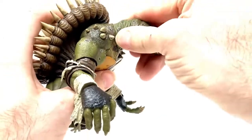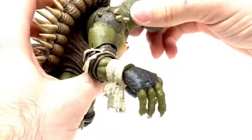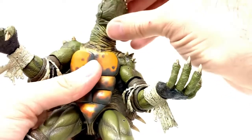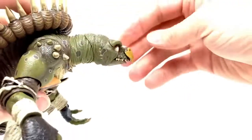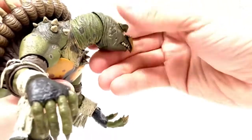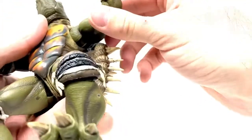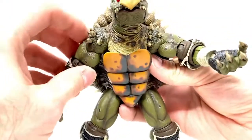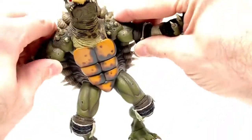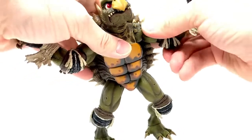It just really makes him super long — he can really reach out and snap. The head rotates all the way around, and it goes side to side. It's really, really awesome. He does have ball-jointed shoulders, but they are hindered because of the character's design with these spikes on his shoulders. So you can only really get those so far up, but I can tell they tried to make it as best they could to get as much range of motion as possible out of this character.